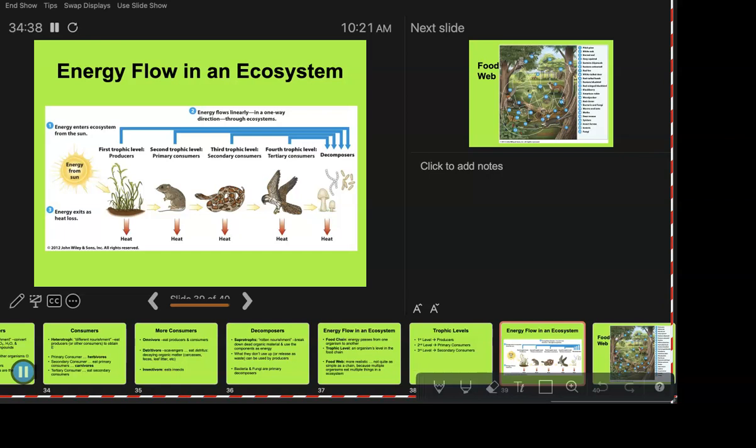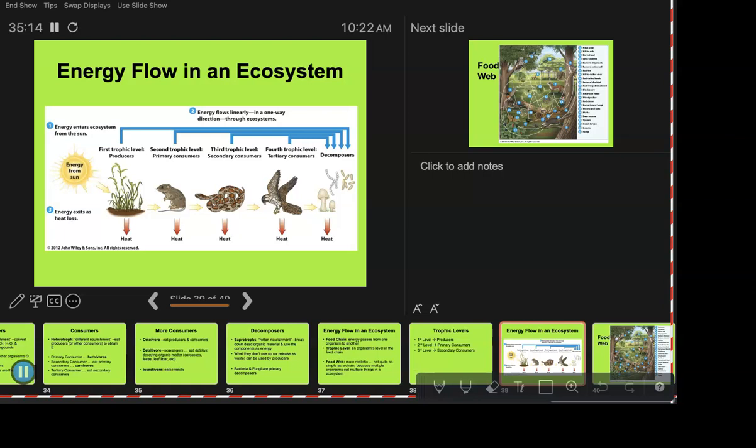Anywho, so the sun's energy goes into this lovely little millet plant here. And Mr. Mouse comes by and eats that millet to have a little salad with the insects that he just finished. And he's lazy and sleepy because he just had a great big meal and he's not really paying attention on the way home, when Mr. Sandy Snake comes by and says, gulp, and puts the little mousey in his tummy. Well, we know snakes take a long time to digest things. They don't exactly have a great metabolism.